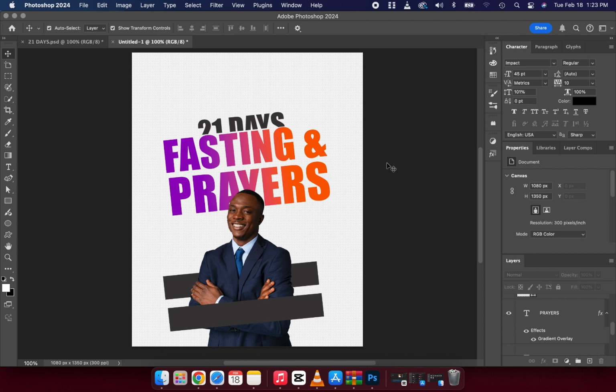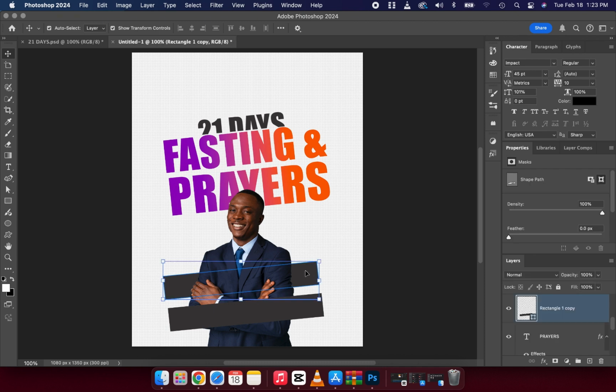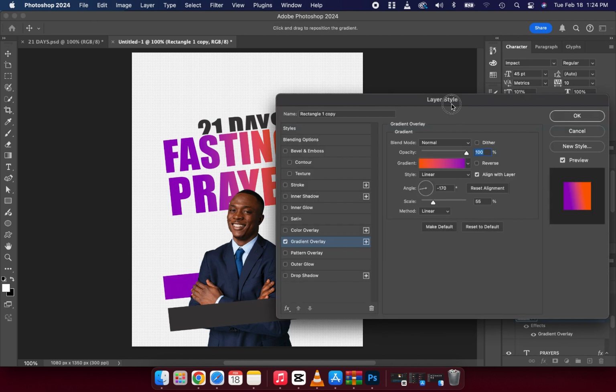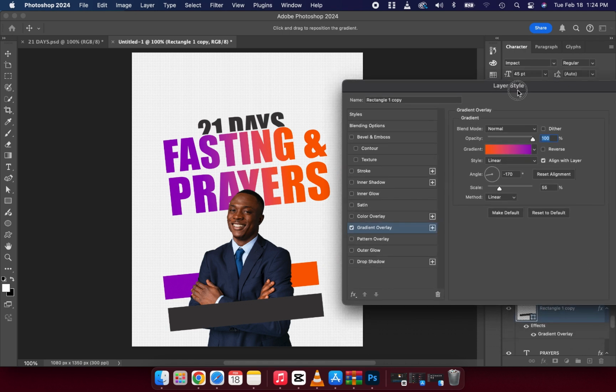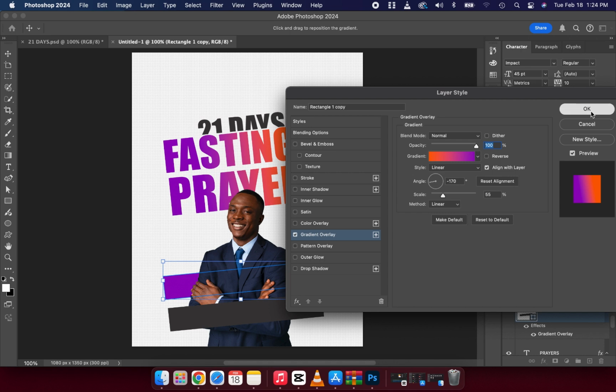Okay, so once we are done, we are coming to do the same for the rectangle. So we select the rectangle, come to effects, scroll down and click on gradient overlay, and click on OK.